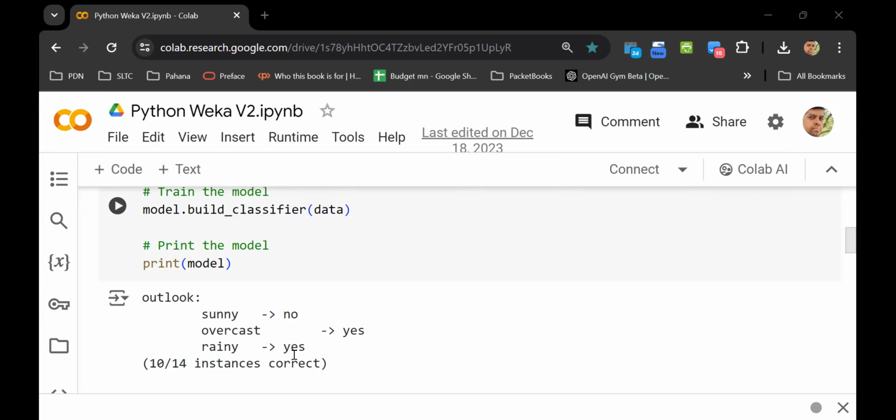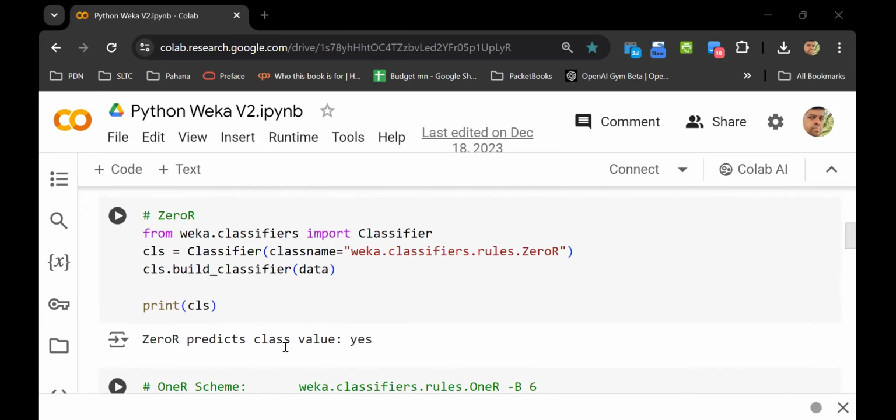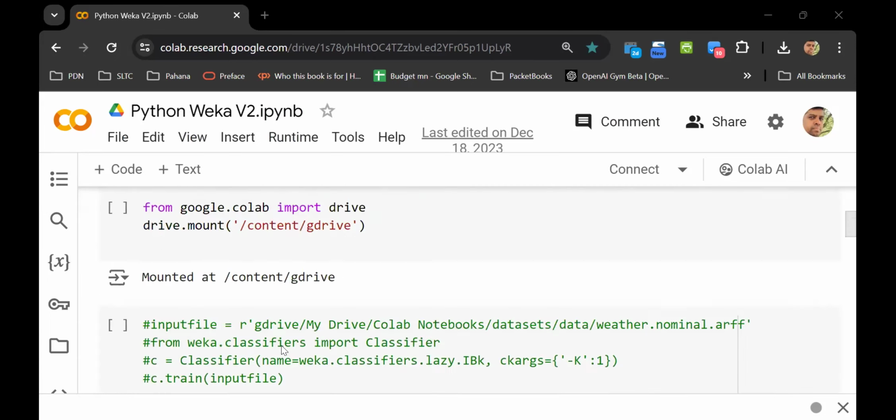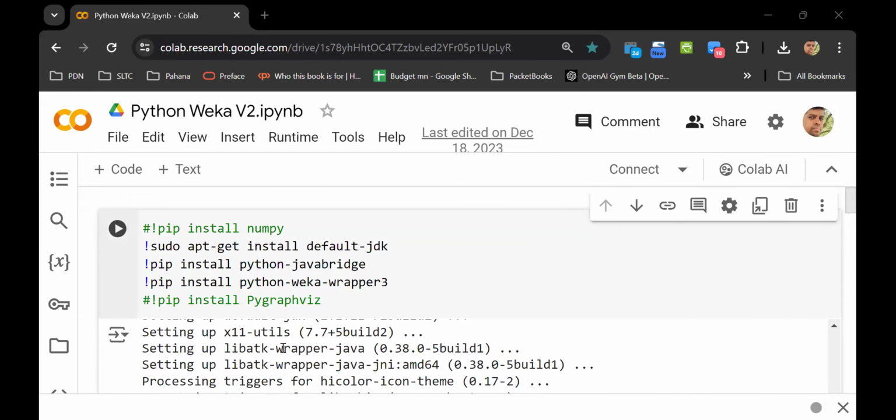Right? So I hope the steps are familiar to you. I will share the code with you so you can get ready and try with simple data sets and see whether it's working. Okay, that's all that I had planned for today.